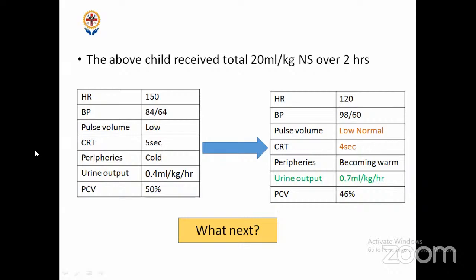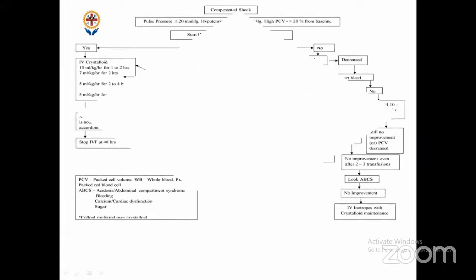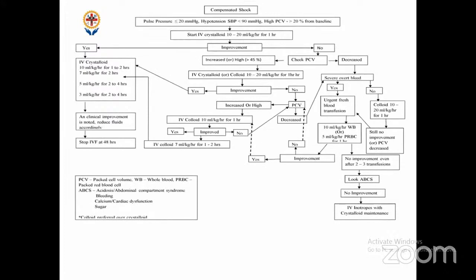Not by keeping the 10 ml per kg per hour for a number of hours. So please make a point here: don't stand on the same fluid for 2 to 3 hours. You need to maintain, monitor and modify your fluid regimen. Don't stand on a single fluid, single rate for a number of hours. The most important point I want to stress here: as the child is improving and maintaining vitals well, I will try to bring it down. I will not stay there. So this is the algorithm as well. That is the same thing.